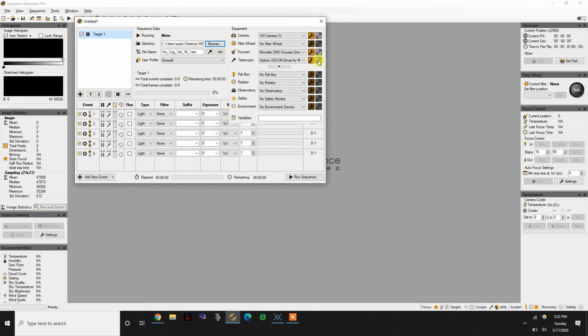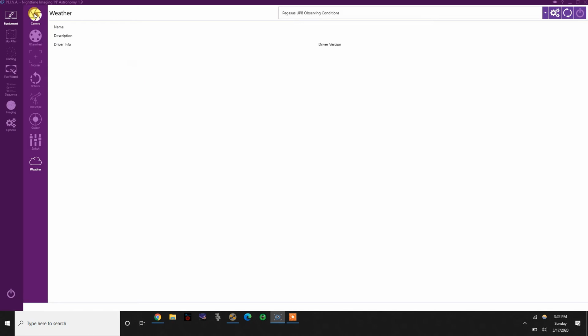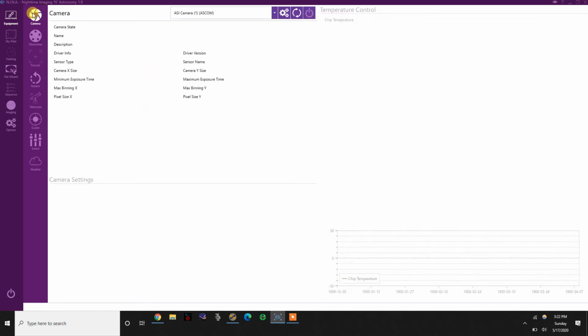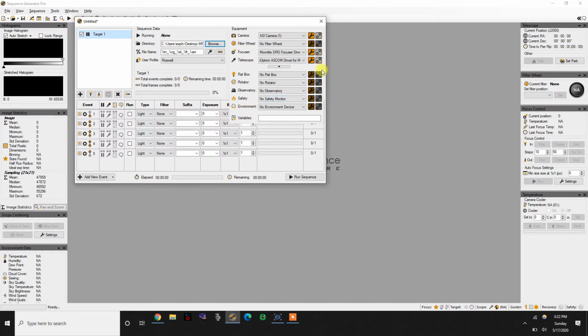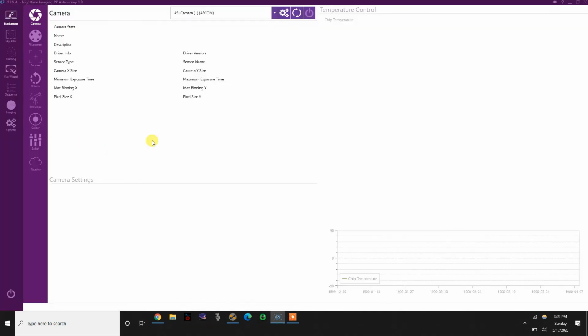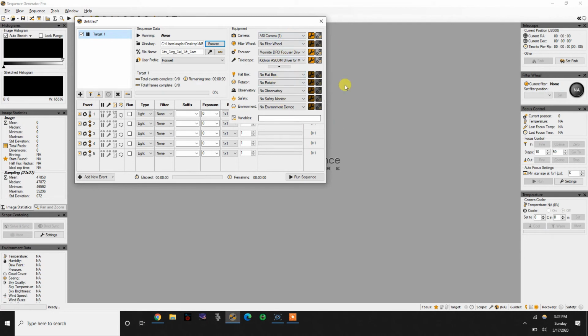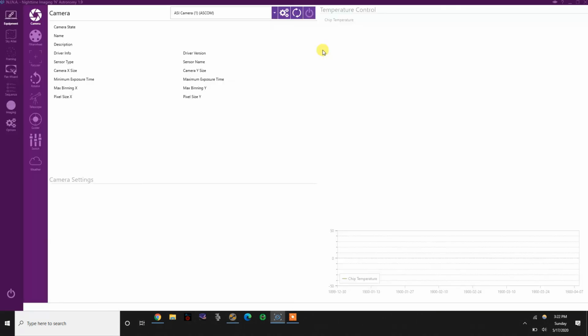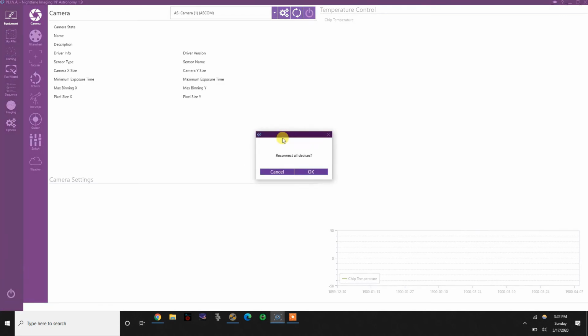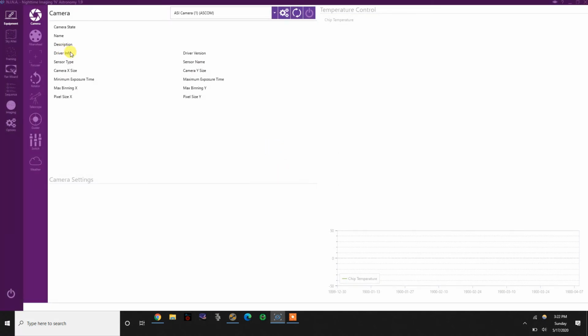So same exact things as you have over here. You have your icons to go into to make actual adjustments on it, which you have the same abilities here. Now, here's the big difference. Unlike SGP, where you've got to go 1, 2, 3, 4, 5, and click them all on. And I don't know, there may be a way to turn everything on at one time. I'm not sure where that's at, but it's pretty easy for me to find in NINA, and that's this big button down here. If you click on connect, it'll ask you, do you want to reconnect all your devices? So do it all at one time.